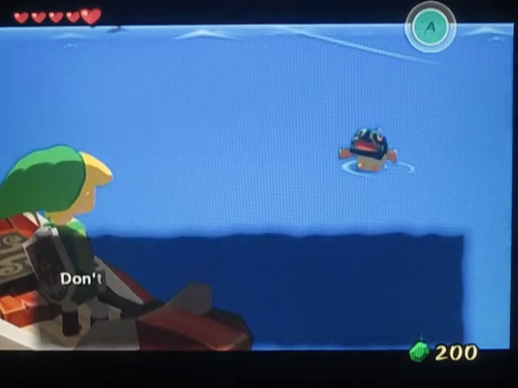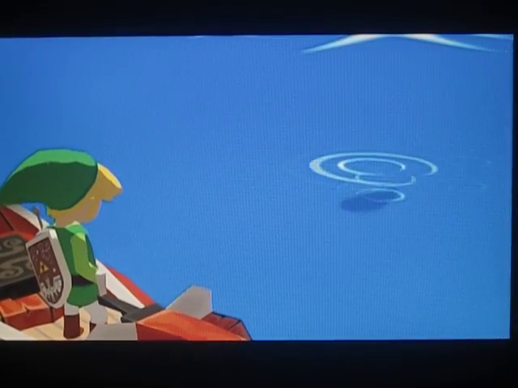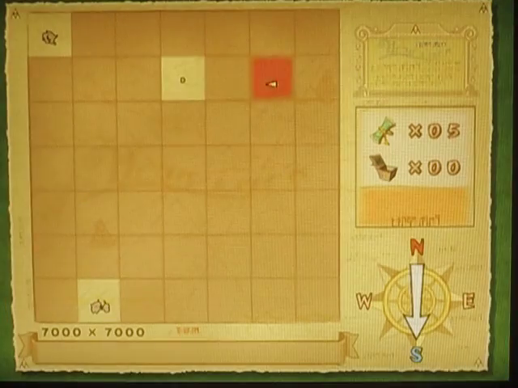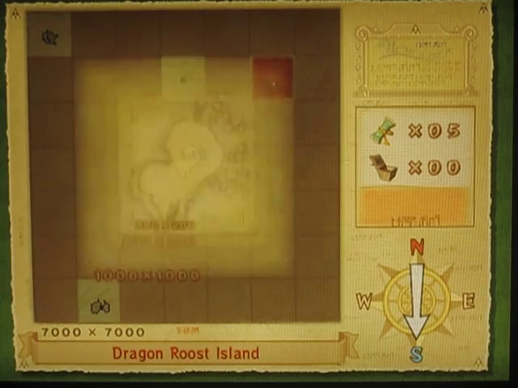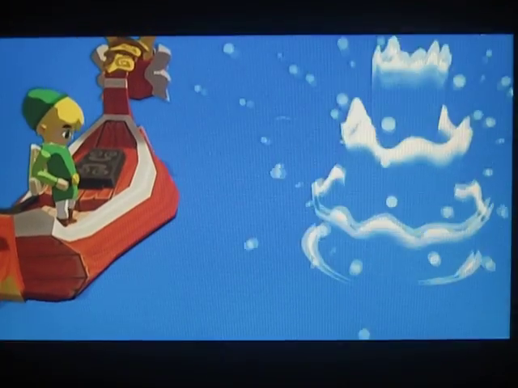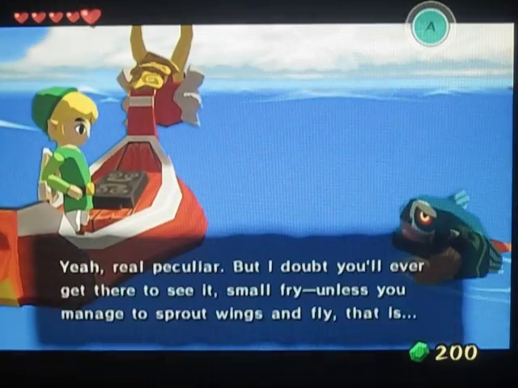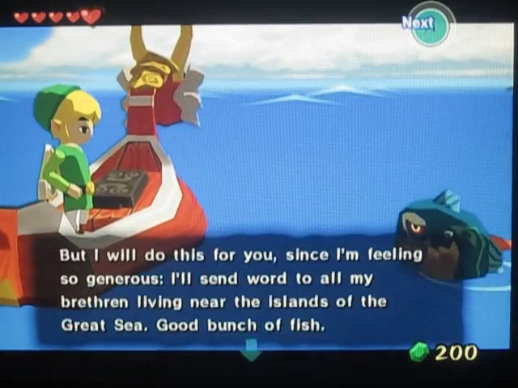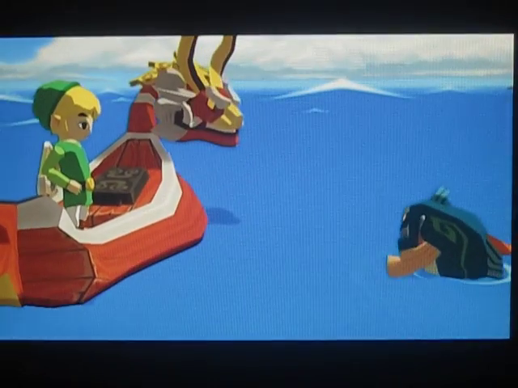It's almost an insult to call it a sea chart, but... okay, so basically what this guy is, he's a map fish. You'll find one on every square of the sea chart. And what they do is they fill in the sea chart and give you whatever island, in this case, Dragon Roost. They also give you a little bit of tips about whatever island is there.